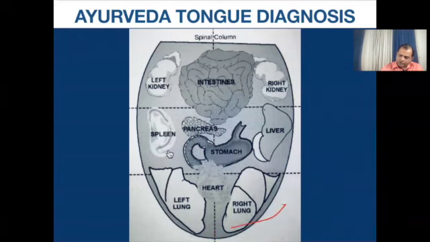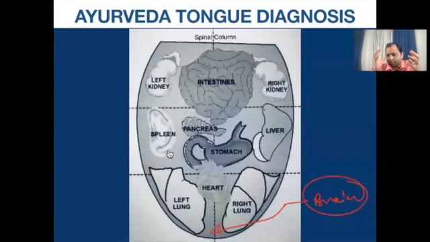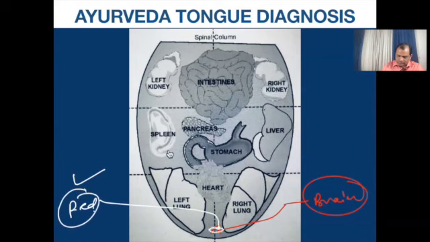Then I asked, okay, do you suffer from some brain problem? Do you have a muddy brain or dizziness or some problem in your head region? The patient said yes. Now I have applied this technique to many of my patients. Whenever this part has pigmentation, the meaning of pigmentation, dark or black color, is that the energy is not flowing. If this part is red, then what is the diagnosis? The meaning is that in the upper part, the person has more heat.